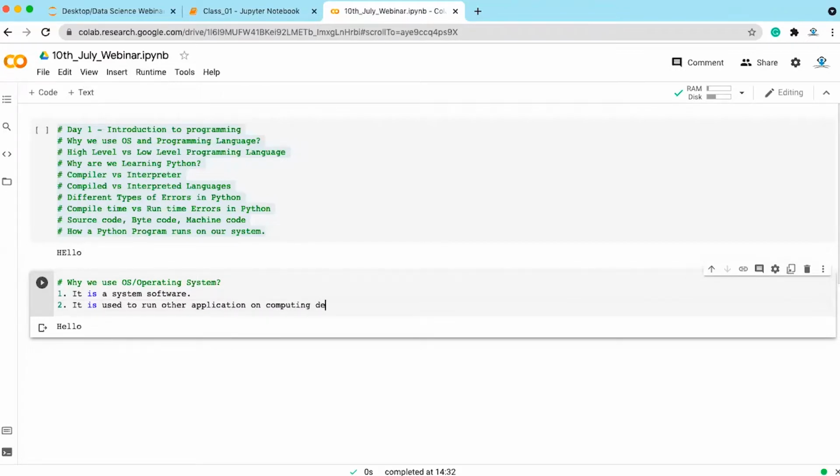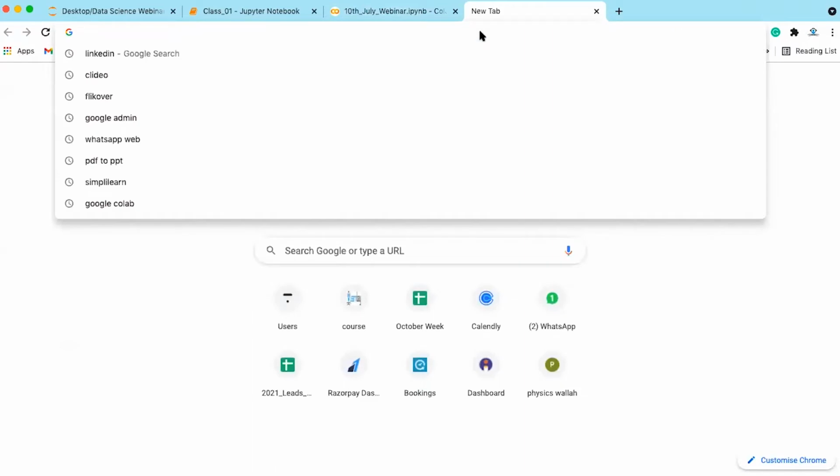So for example, if you talk about a computer, if you want to run any application, for example WhatsApp, Paint, or Microsoft Word, calendar, contact, any application you want to run, you need an operating system. Why do we need an operating system? Why can't we run the application directly on our system? So let's understand that.